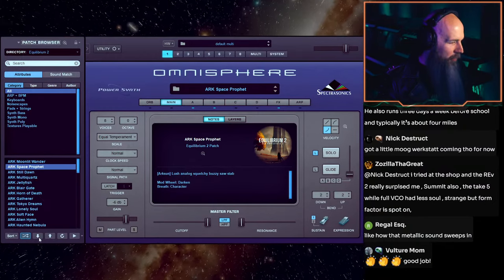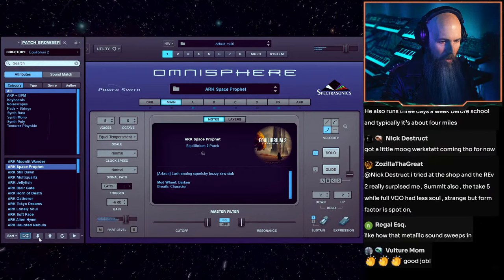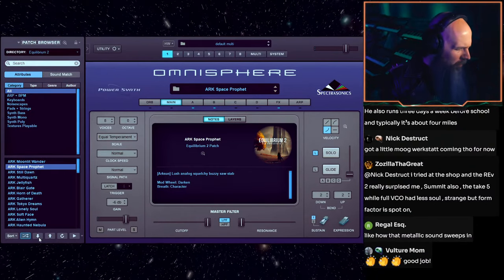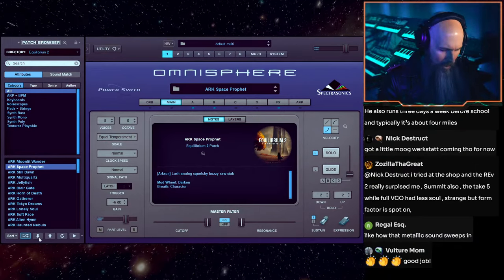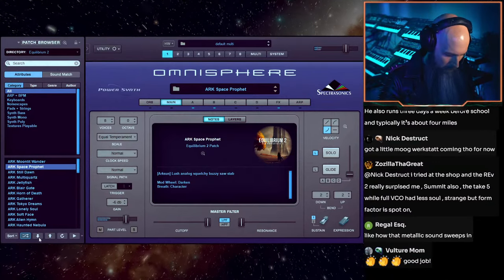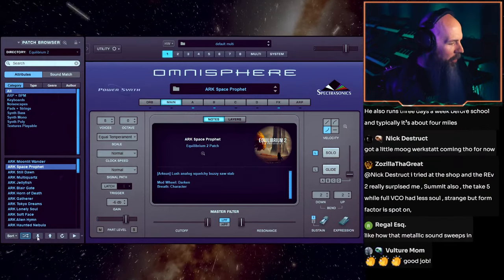So let's check out Space Prophet. Kind of character. It's a little bright. Let's see if we can darken it. To me, somewhere around there sounds a little more analog. Kind of like it in that neighborhood a little bit more.